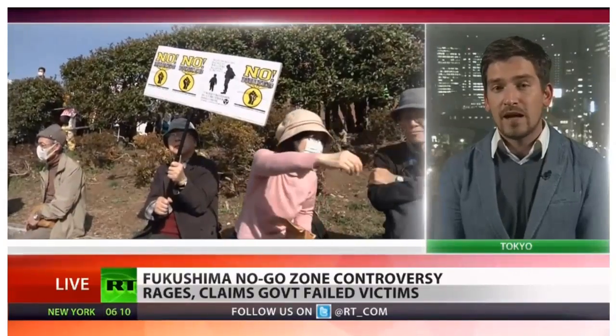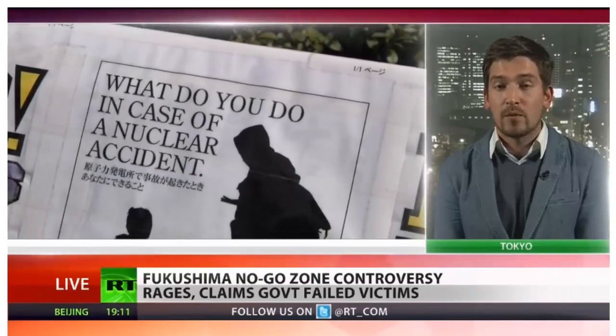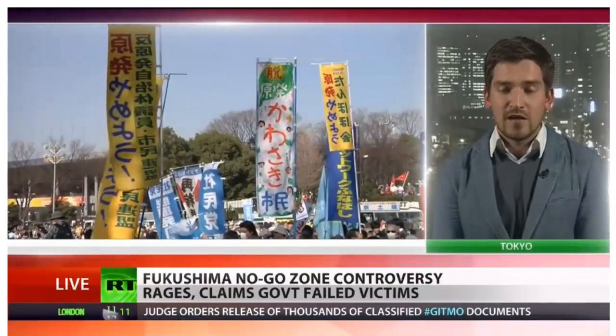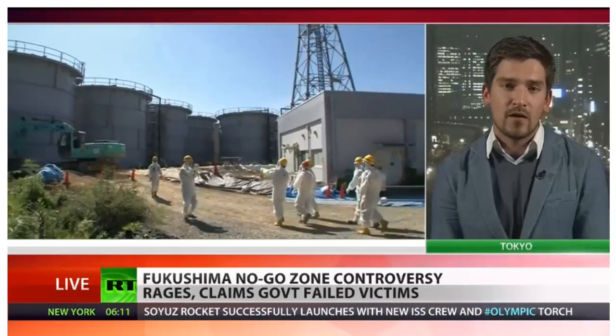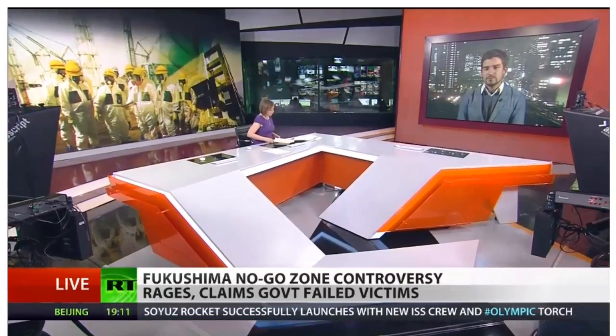Even in Tokyo, in front of the industrial ministry, there's a picket, a protest happening for already 800 days, with people protesting against nuclear energy and the actions of the government and Tepco. They told me today, which was also quite shocking to me, that they are against the idea of holding the Summer Olympics in Tokyo in 2020. So you can see how serious the rhetoric of the anti-nuclear movement is now in Japan, even though they say that their voice is often silenced by those in power. Right, Alexei, thank you so much for bringing us this update live from Japan.